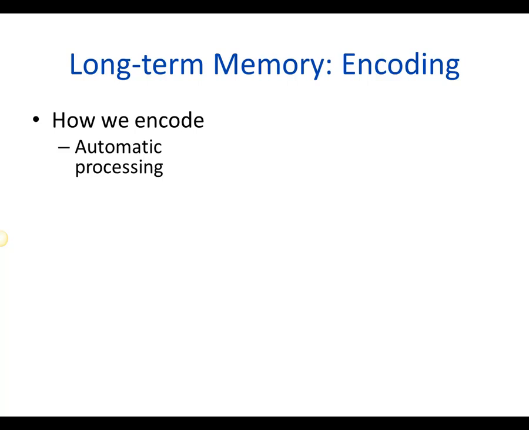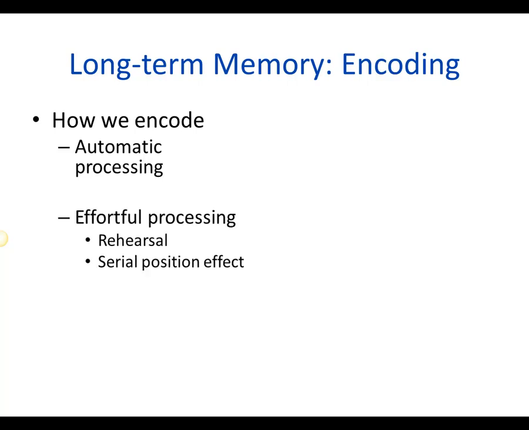Now, we're going to speak really quickly about encoding, that little arrow that moves information from the working/short term and into long term. We have automatic processing, and this is what's happening around us when we're not consciously intaking information and working on rehearsal or maintenance or anything else like that. Automatic processing is something that helps to keep us safe. Effortful processing, on the other hand, involves rehearsal. Might also involve the serial position effect, where the information is when we learned it. I know that when my cell phone company started to advance a little bit, when I would call to make any changes to my cell phone service, they would always say, give us the last 4 digits of your social security number. And I'd always have to run through the whole thing in my head in order for me to get those last 4 digits. And that's an example of the serial position effect.